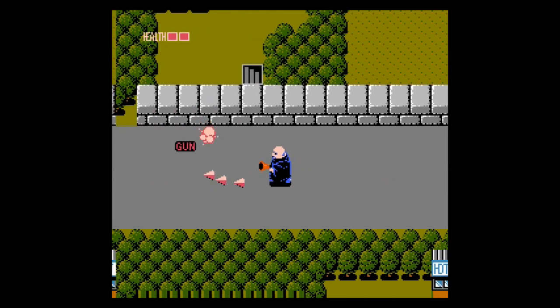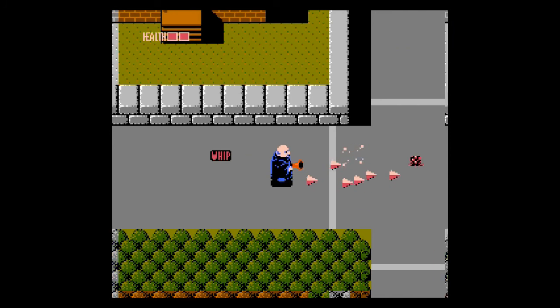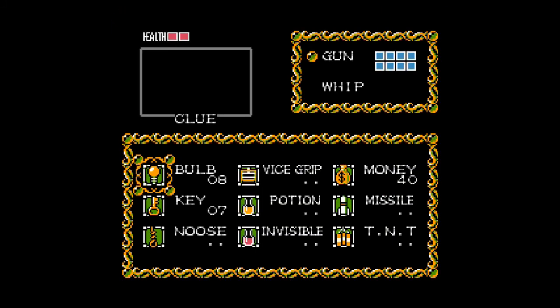These are secondary items governed by the A button on the controller. The B button shoots, the A button uses whatever your selected item is. Hey, there's our last upgrade. All right, and so now's a good time we can start looking at that. So you get all of these items throughout the course of the game from various members of the Addams family.